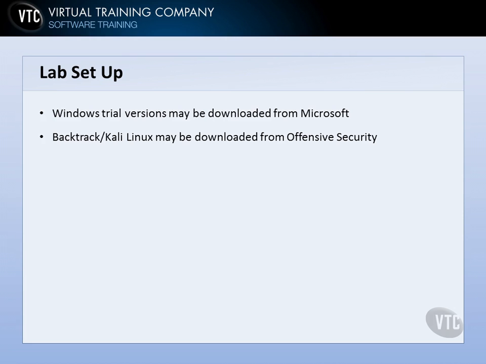So those are your basic virtual machine images, and you can set those up any way you like. I would prefer that you network them together so they can see each other on a virtual network, and you can use some tools from your host computer, but primarily would like for you to use tools that are on your virtual machines themselves. So that's our lab and how we're going to conduct the course with it. And I'll give you more details as we go along about the network setup, the IP address space, and so forth, because some of it will change depending upon the tools and techniques we're using throughout the course.